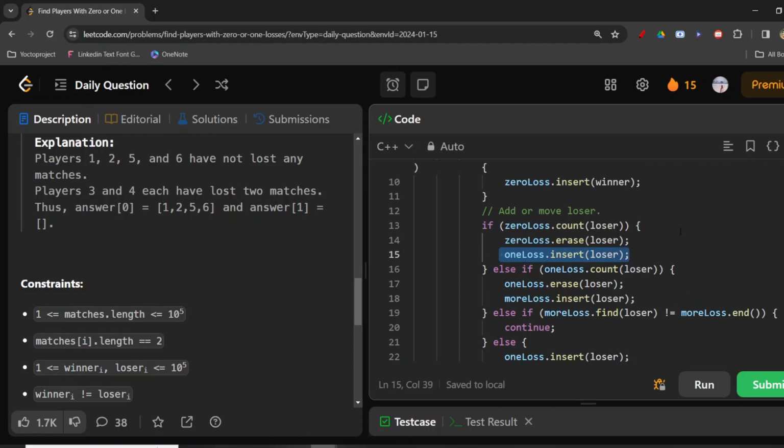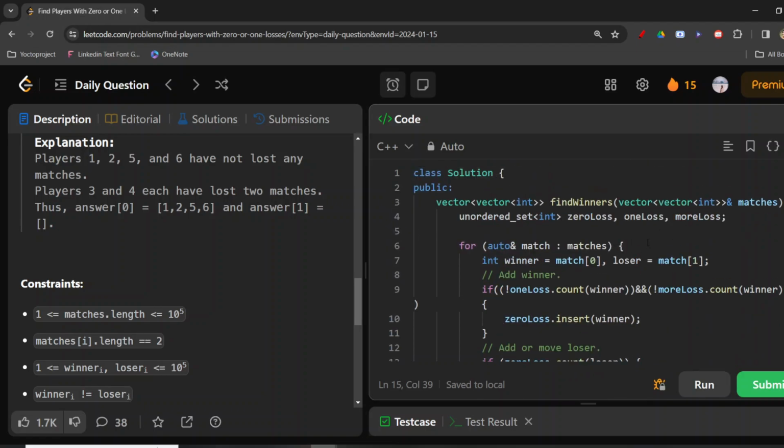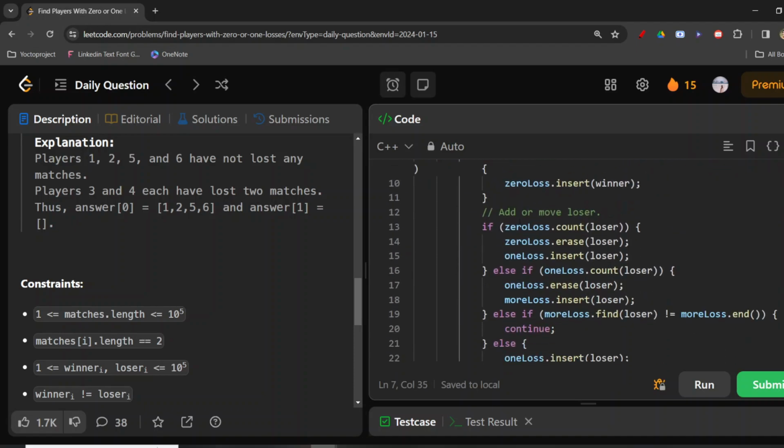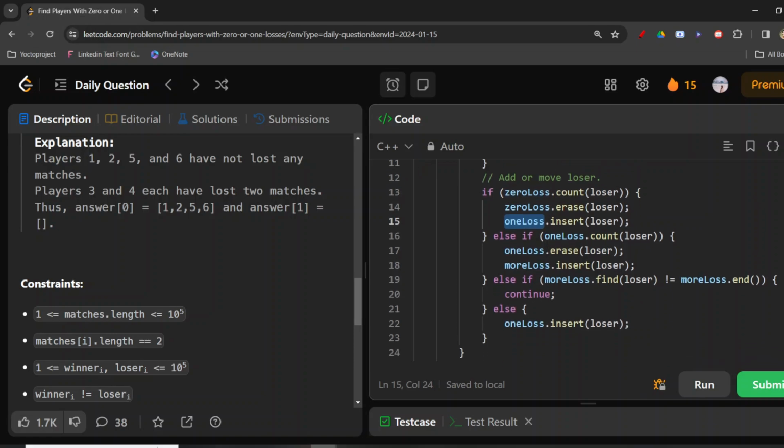Then for the loser, I'll check if that loser is already there in 0 loss. Since again it got the tag of a loser, that person needs to be added in 1 loss. If that is not the scenario, then I need to check whether that person is in the 1 loss, because again it got its tag as a loser.